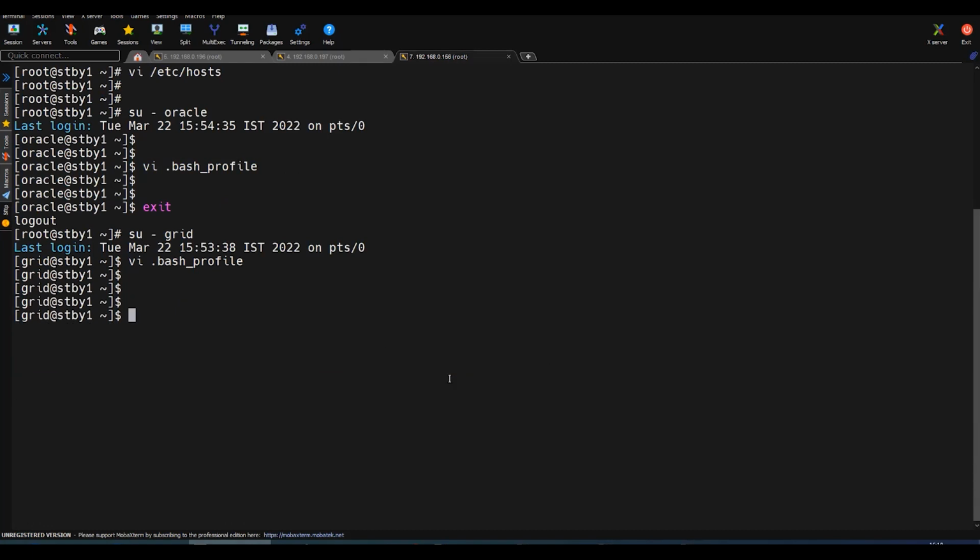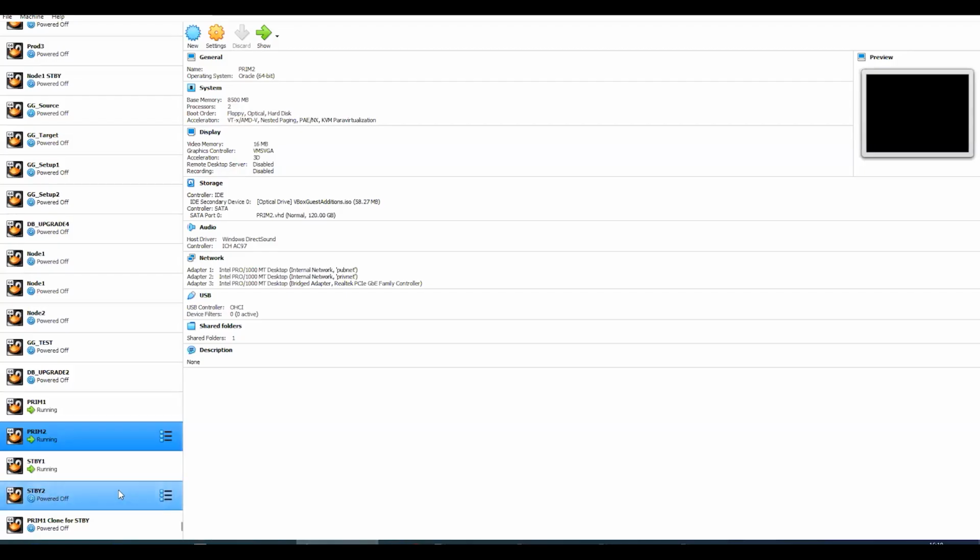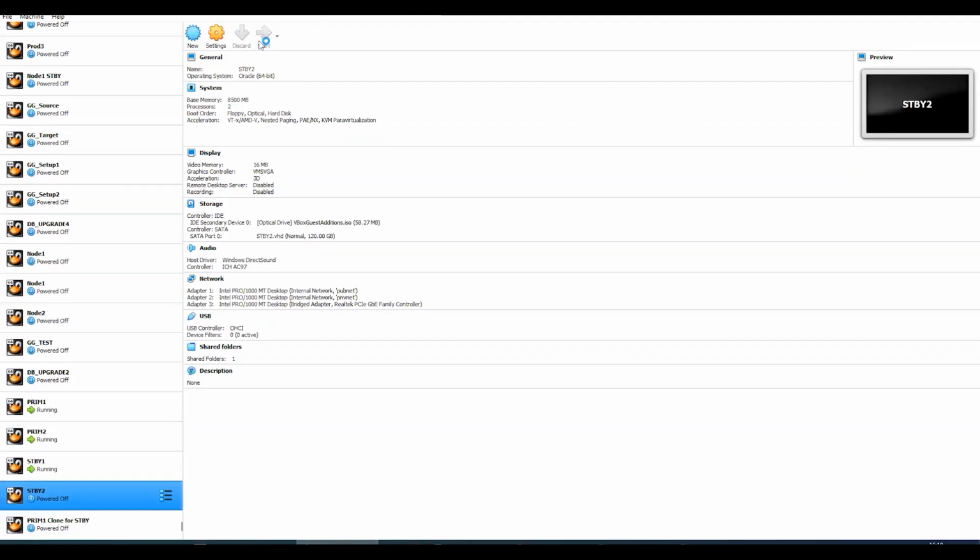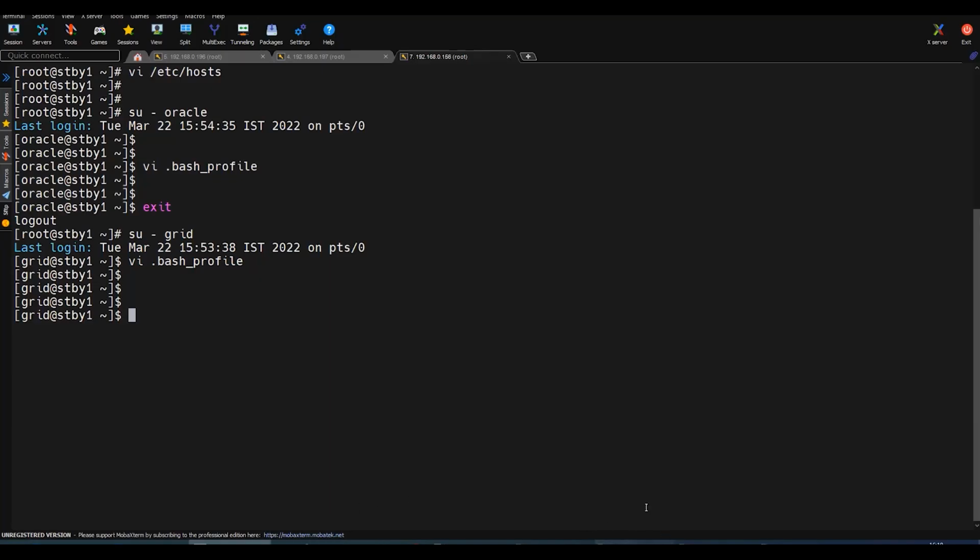Okay, so most of the things are done for standby one. And now we'll start the last node, that is standby 2. Once this starts, we need to also modify the IP address and other things.